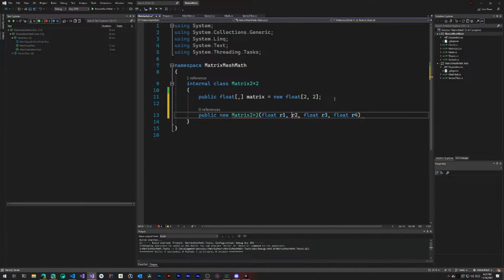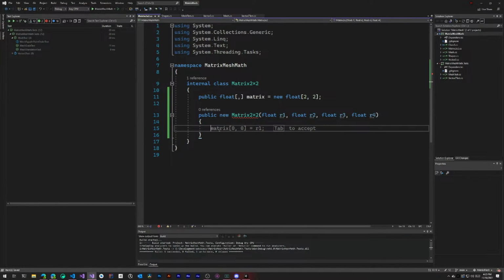Those aren't good names. I need to come back to this and figure out how to name these things. But this will be enough for us to get started. And so we're just going to create a public... This shouldn't be public. Let's create a private float there. We're not going to expose the actual inner workings of this. So we're just going to create something that can do this rotation. That's all we're trying to do here. So that's what we're going to focus on.